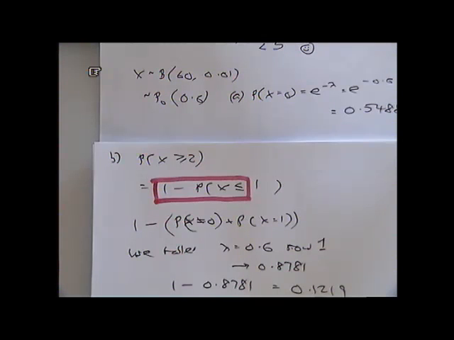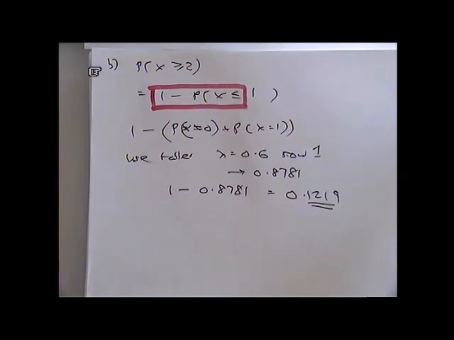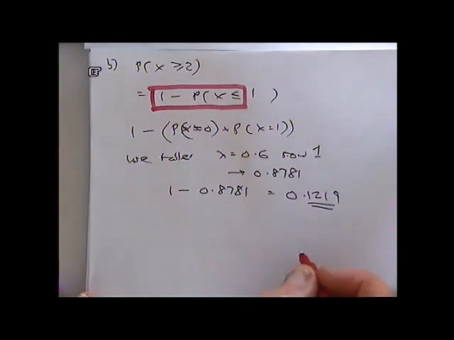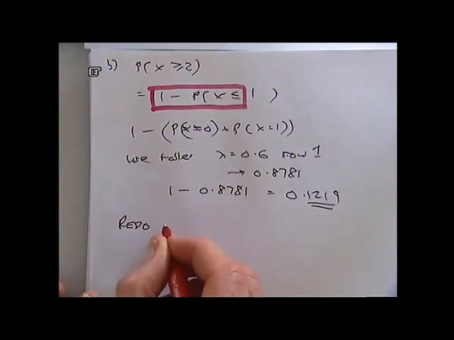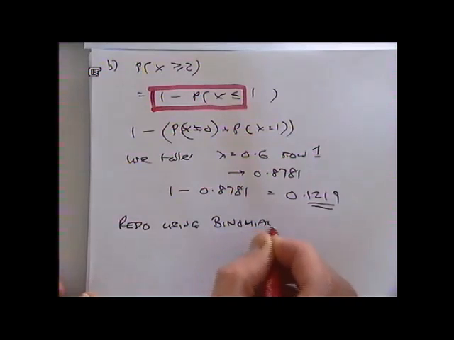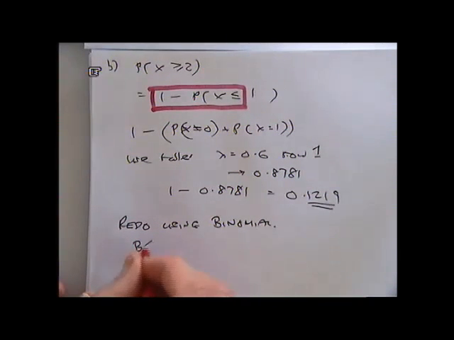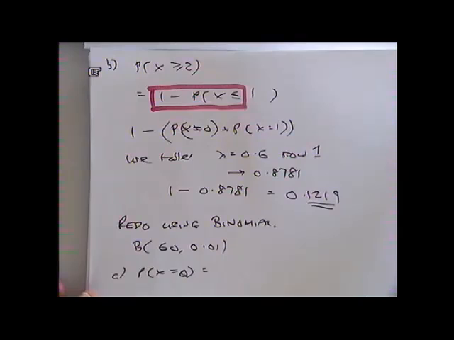Now, we have another 6 minutes left, so what we are going to do now is redo both of those parts A and B, but using the actual binomial, just to see how close we are. So can we redo those now, not using the Poisson approximation, but using the good old-fashioned binomial. So we have a binomial (60, 0.01), part A, probability X is 0. That's really easy to do with the binomial. What calculation do you end up doing?